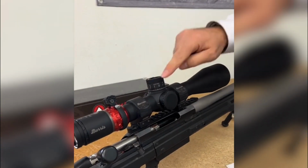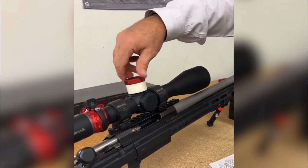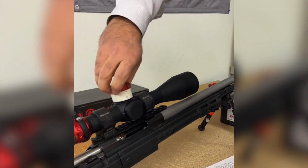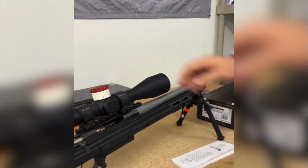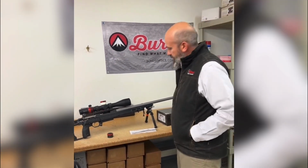And no matter where we've rotated the zero here, your knob can only go on one way. You line up zero, push it down, and you've got your zero stop. So there's no real way to mismatch this thing.